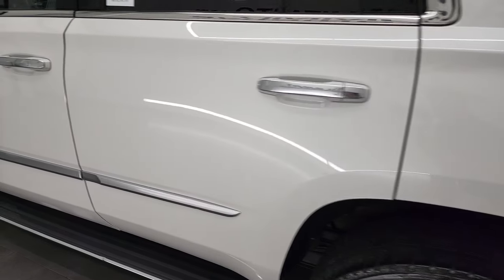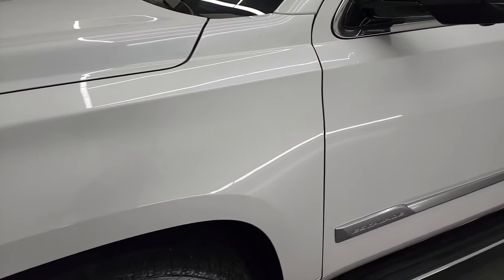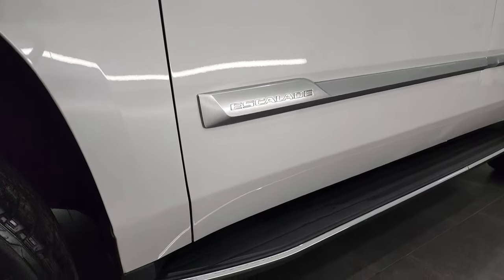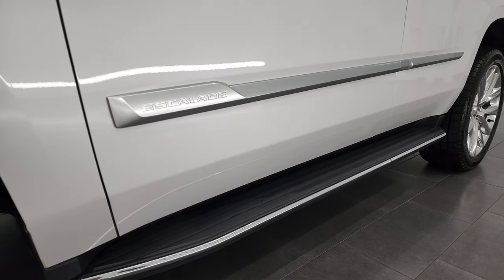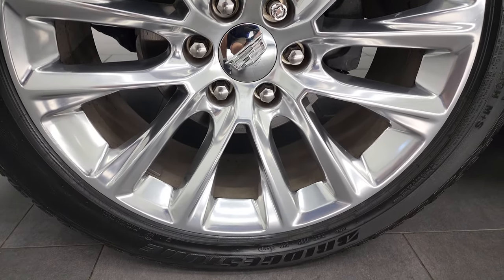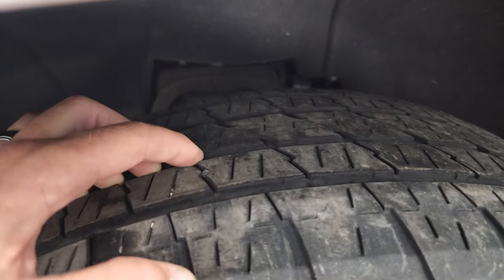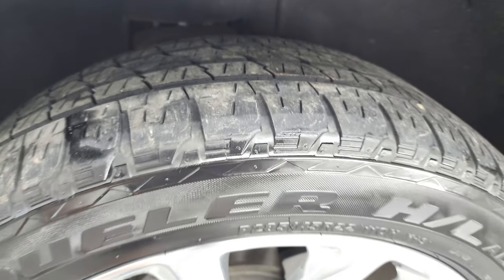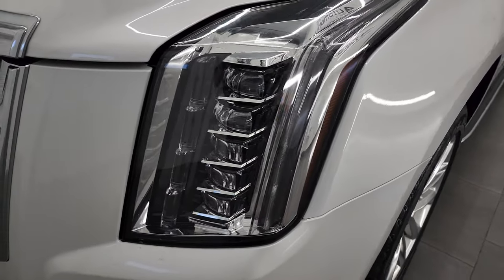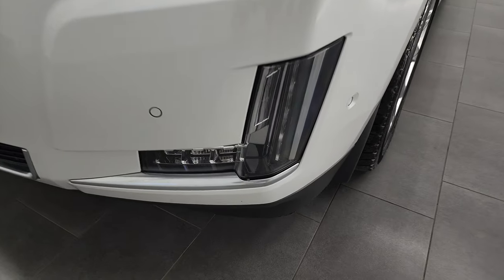As you go down this side, you can see just how clean that body is. I didn't see any dents or dings in the doors or rear quarter. This one comes with the 22-inch polished aluminum rims and Bridgestone Dueler HL tires — 285-45 R22s — and they have right around half the tread left. The rim is in excellent shape. Front fender is in fantastic condition. You get the LED running lights and all the HID headlamps there, plus the LED fog lamps.